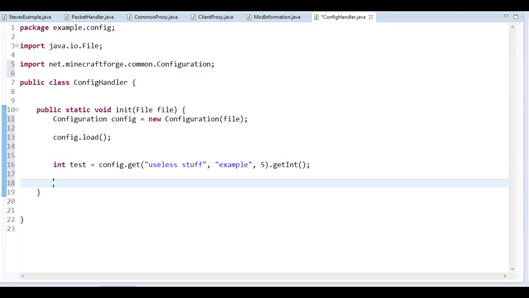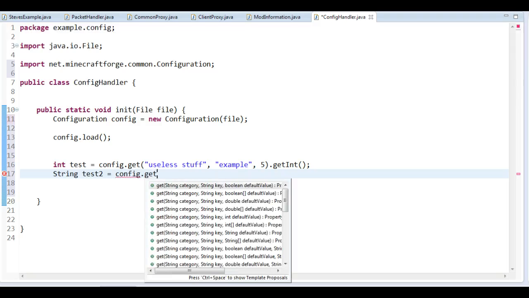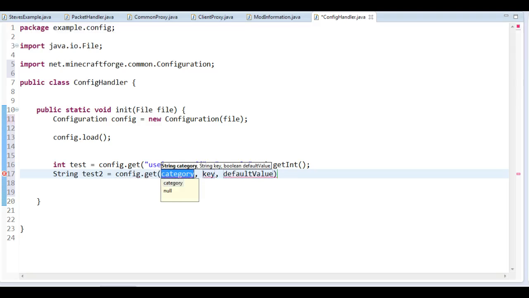Okay. So what's the next thing to do? Well, we can read something else. So string test2 equals config.get. Okay, so here it actually showed us what we need to add. So we need to add the category, the key, and the default value, exactly like we did before.